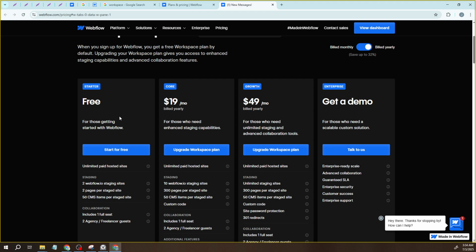As you need more collaborative features, you might consider the core plan. Designed for in-house teams, this plan starts at $19 per month per seat when billed annually, offering more features tailored for teamwork. For growing teams and agencies, the growth plan steps in. It not only provides additional seats, but also expands on the features available, starting at $49 per month. Finally, for large teams with more complex needs, Webflow offers custom pricing options. This ensures you can get exactly what you need to support your growing team without paying for unnecessary extras.